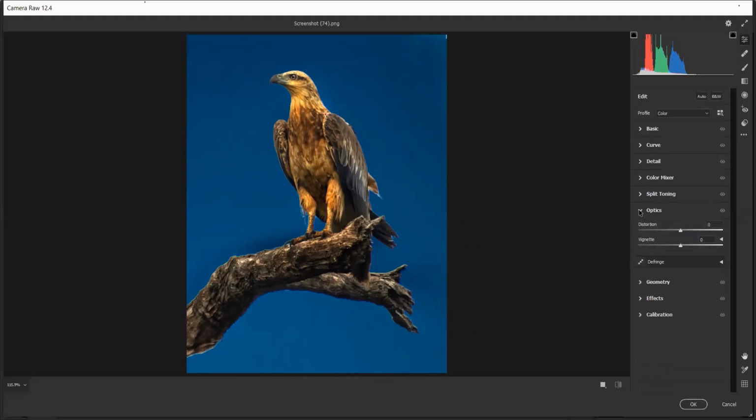John, on your screen, all we have is the bird. We can't see what you're doing in Camera Raw. Oh, you can't. I can, I'm viewing it on mine. Go up to view options at the very top of the screen. I don't know if I have it.